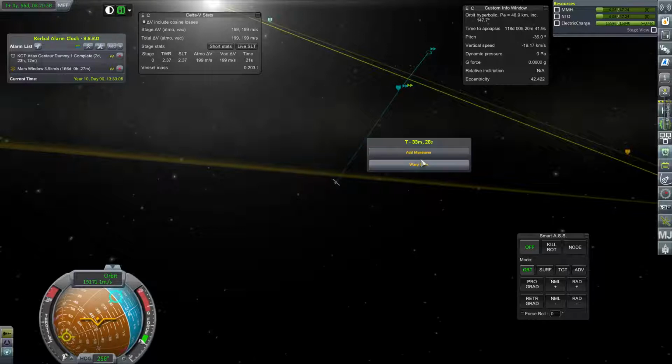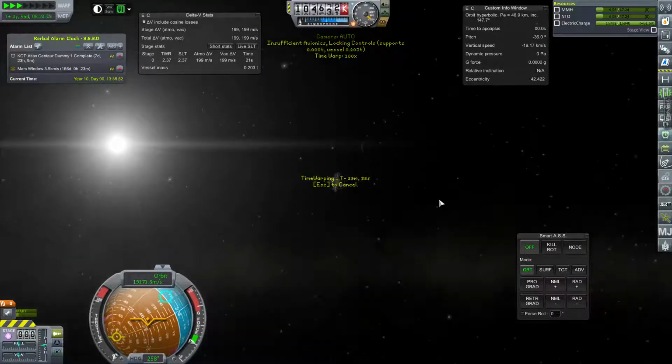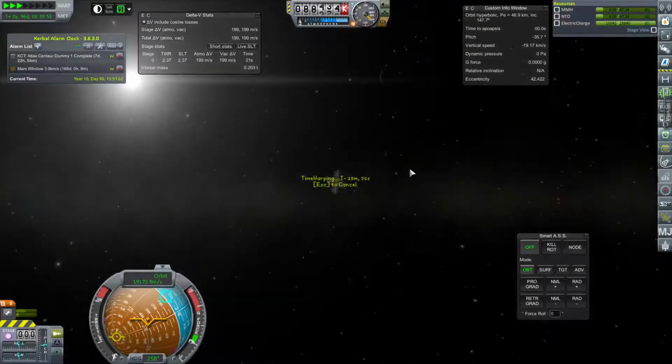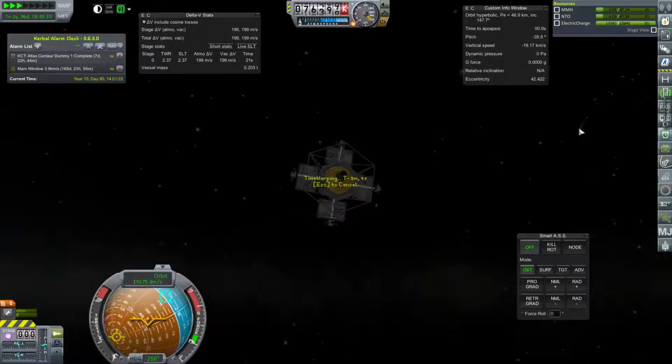So I'll warp a little closer. So you can see Mercury, it might get larger during this period. We are moving towards it very fast. Every second we're getting 20 kilometers closer to Mercury. Oh, that sun is very bright. Actually, can I just, sure, I'll try that. Just pop the craft over the sun so we can watch Mercury approaching there.